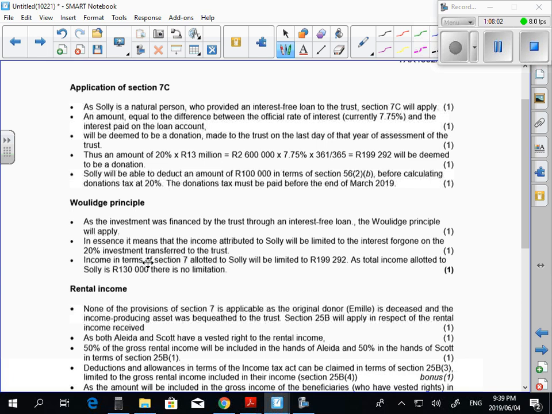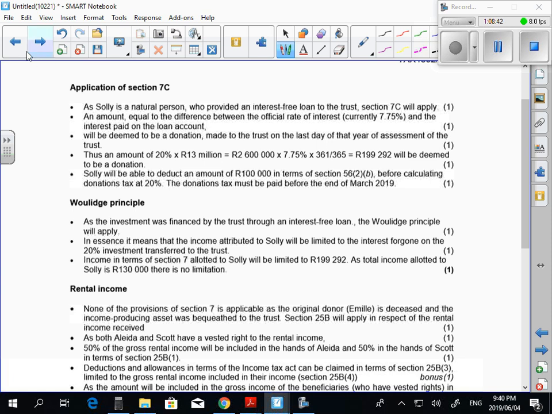Guys, comfortable with this? If you get discussion questions, this gives you a bit of an idea. 4861, guys, seriously, I think you should look at this one. I know it's not one of the ones that they ask you to do. But if you ever get a discussion, there is a discussion question inside your assignment, not in the test section, but in the other section. This is a really, really good discussion question to look at just to get your bearings right for a trust discussion question. This is the 2017 class test for 4862.